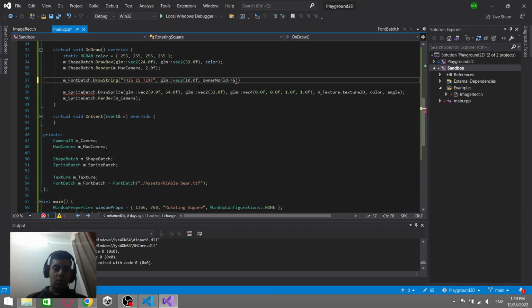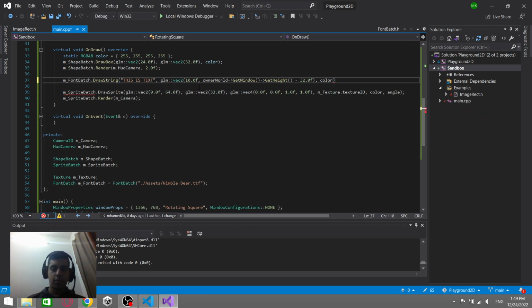Owner world, get window, get height, and then minus. I'm going to move it down by 32 pixels. Then, do you need a color? We already have colors.